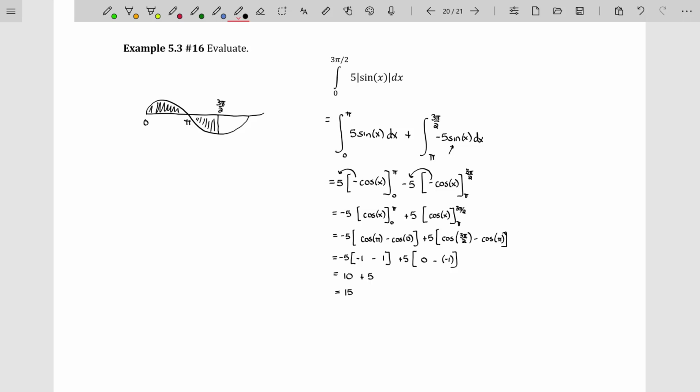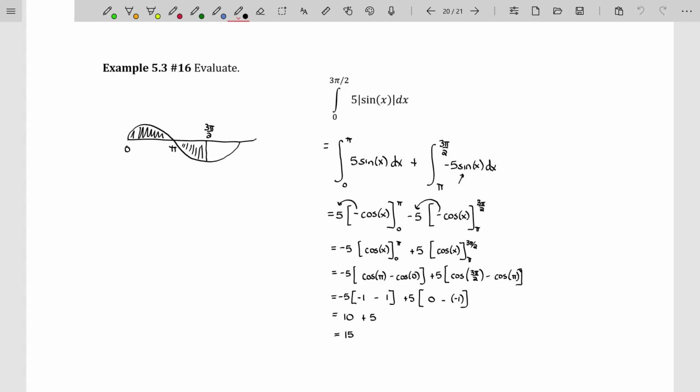You can see that there's a lot of little techniques that get involved, but the calculus isn't actually the hard part. It's all the little algebraic manipulations and remembering how absolute values work. And that will wrap it up for this video and all of the fundamental theorem of calculus topics. So from this point forward, you're just going to be integrating nonstop.